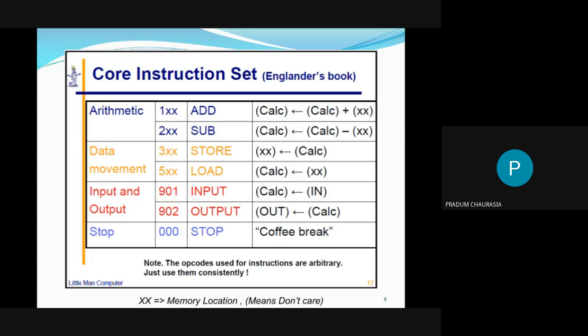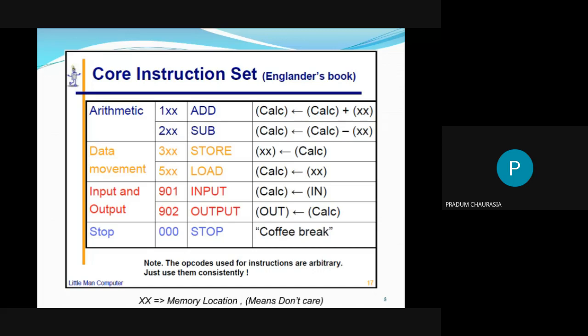So any processor, any complicated processor nowadays, even i7, i3, x86, AMD or Motorola, any company you take, any processor, you'll have these basic instructions: arithmetic. Although these days we have very complicated instructions like squaring, logarithm, exponential, all those things. But for simplicity, we are taking instructions for arithmetic, data transfer, load and store, and input output also. And you can see there is a label to each of these instructions.